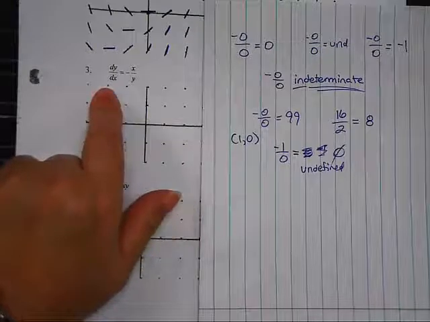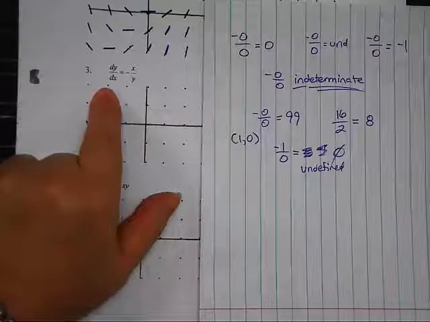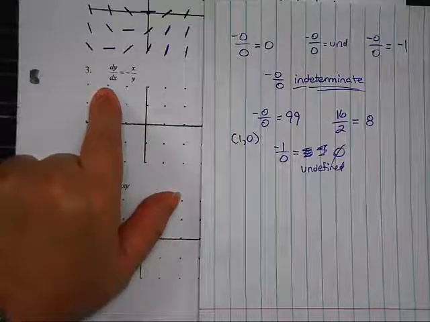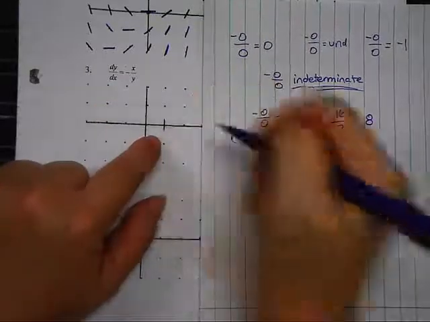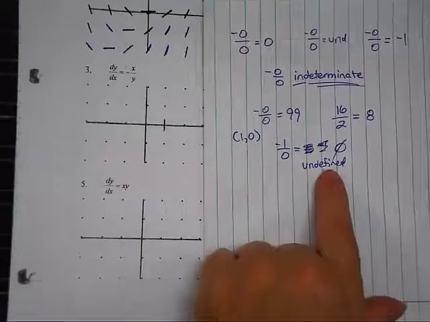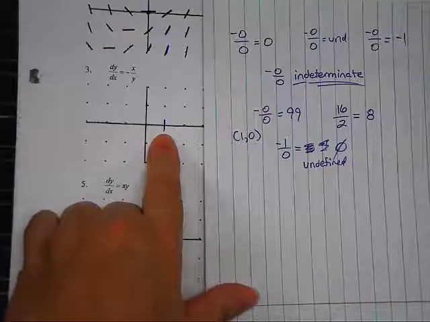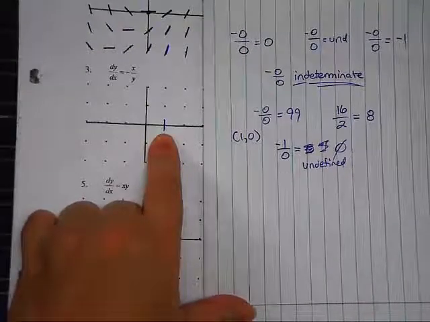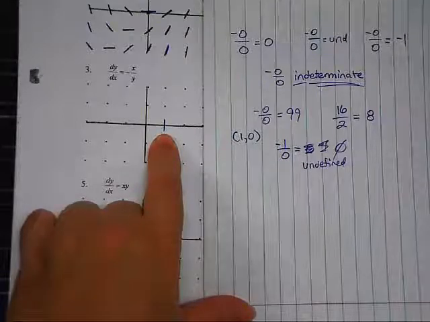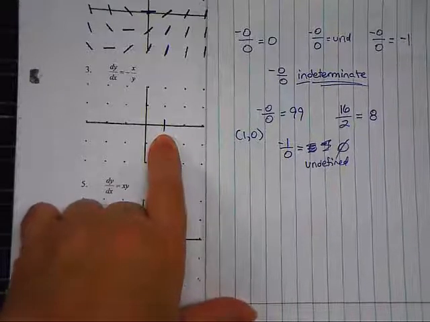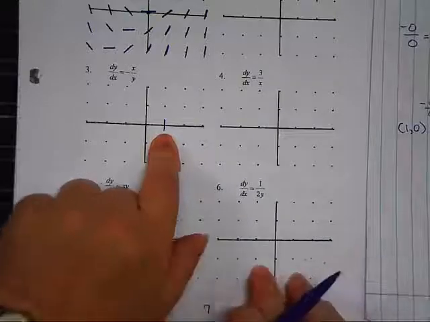What does an undefined slope look like? Straight up and down, a vertical line. So here, that one is vertical. If you mathematically get undefined for an answer, the graph looks like this. What you learned in Algebra 1 is no slope, or undefined slope. Are there any other points that are going to have this for a slope?